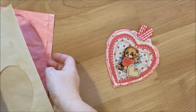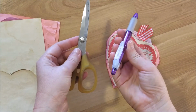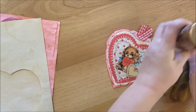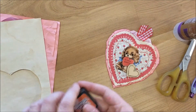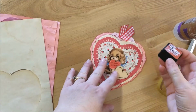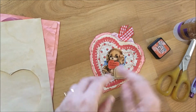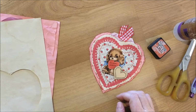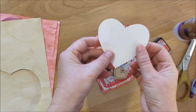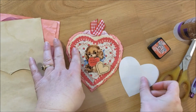Alright, so what you will need for this project, to start out, your tools will be a pen, some scissors, some glue. I'm using tacky glue. Some ink. I have some red distress ink or whatever color distress ink you would like to use, or it doesn't have to be distress ink, just ink for distressing the edges. You will need a piece of white paper so that you can make a template. I have this already cut out from what I made here.